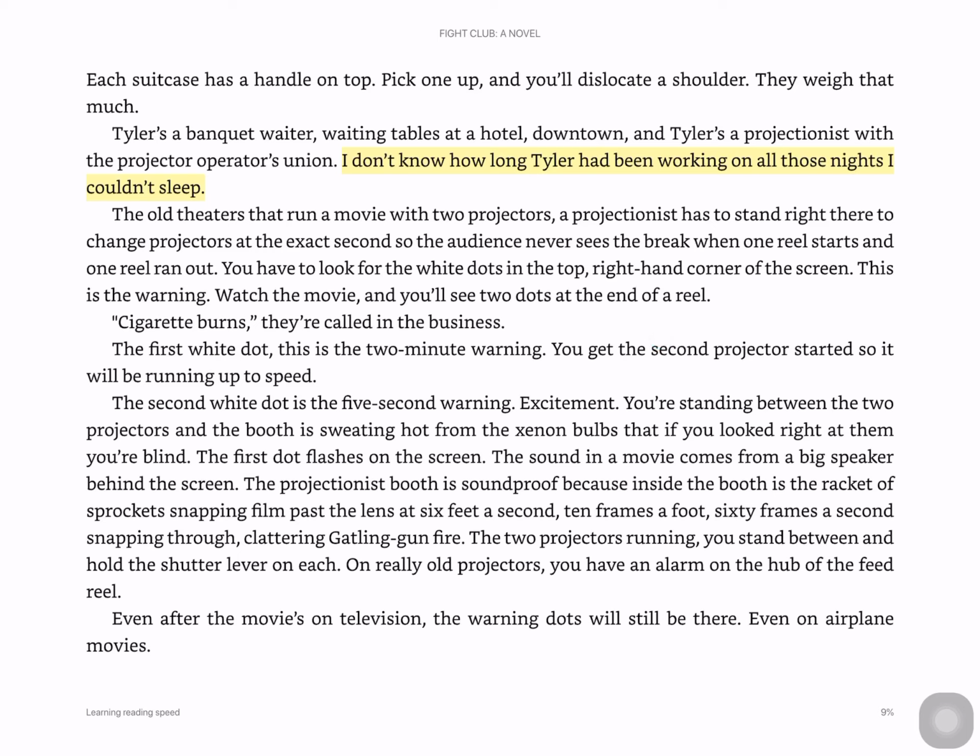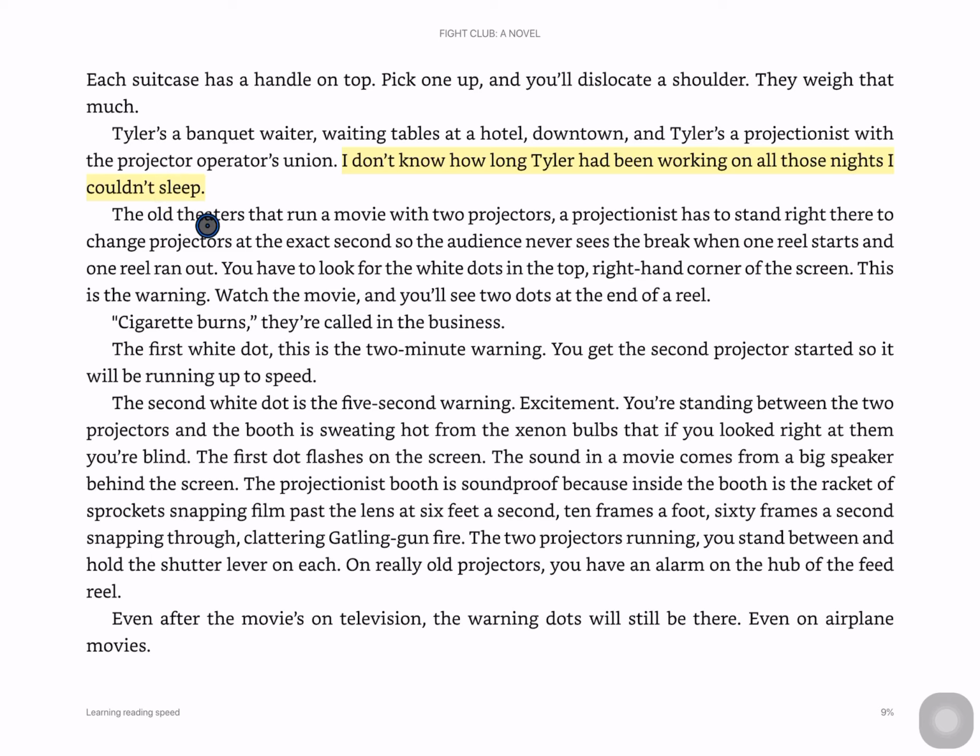Okay, so you can see here again, hopefully you're picking up on all these clues that were there all along, right? Obviously, Tyler was working on all the nights he couldn't sleep because that's literally how their personality works. It is through the severe insomnia and the self-hatred and self-loathing that Tyler is eventually created. So one important thing, right? Don't confuse it. Tyler is not the root cause of the insomnia. Tyler is the byproduct of all those things that are leading to the insomnia within his life. That's the only time Tyler emerges, is once it becomes so bad that he needs something like Tyler to help make sense of his life.